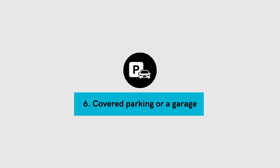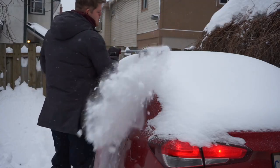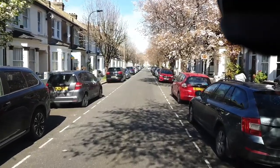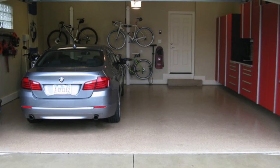Number six: covered parking or a garage. No matter where your rental properties are located, if your tenants have vehicles, having a covered area will add value to your rental properties. In Canada, this will alleviate the need for them to clear snow off their vehicle. In a place like Arizona, a covered parking spot will help keep vehicles cooler in the heat of the summer. Adding a garage is even better — tenants will pay extra to have the use of the garage for storage, parking vehicles, or maybe even using it as a workspace. And as a bonus tip, look at adding charging stations for electric vehicles. This will be a huge selling feature in the very near future and could be the reason why a tenant rents from you.